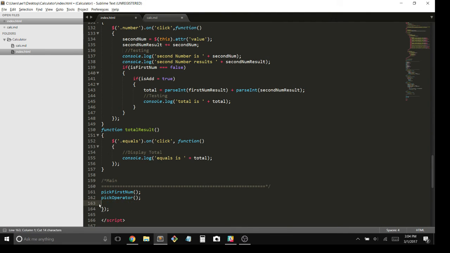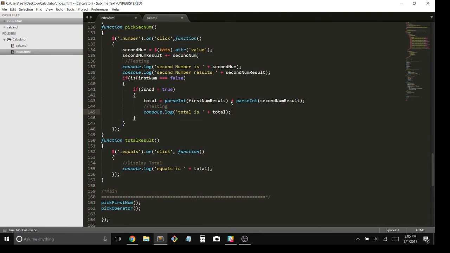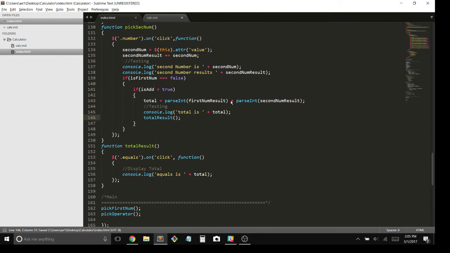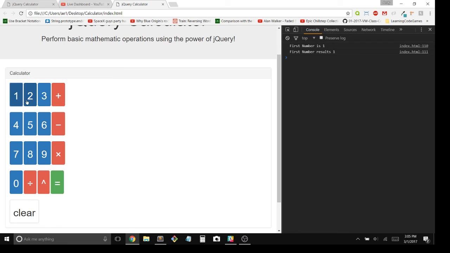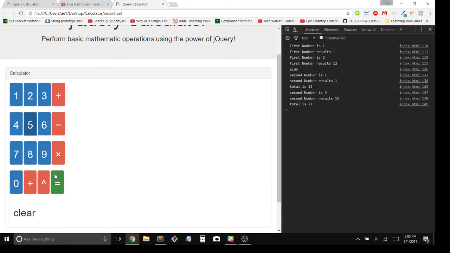So I actually want to call this within there. 12 plus, equals, plus 15, equals.